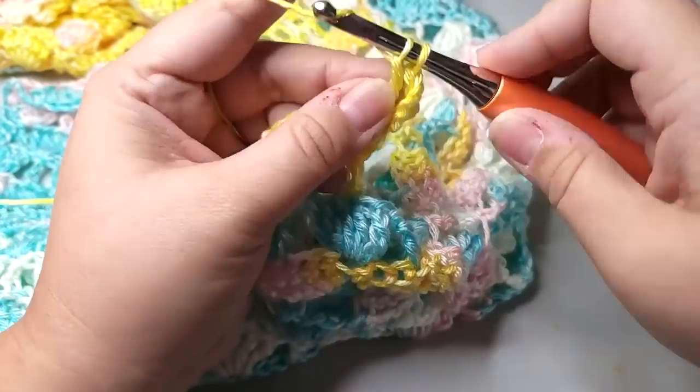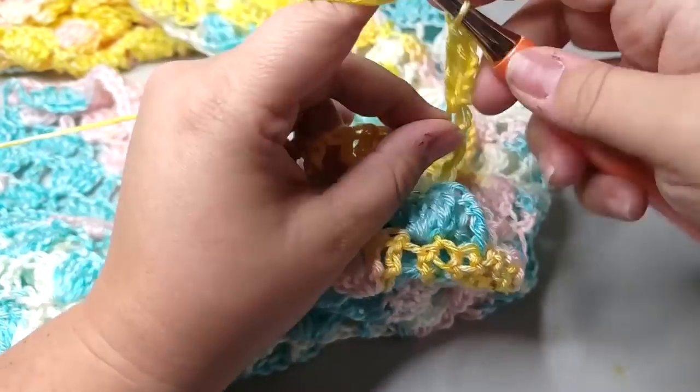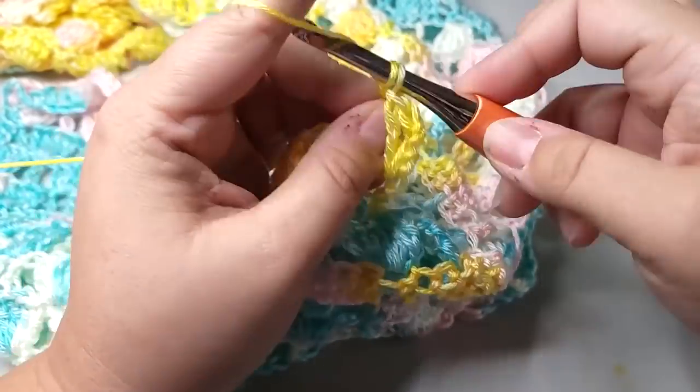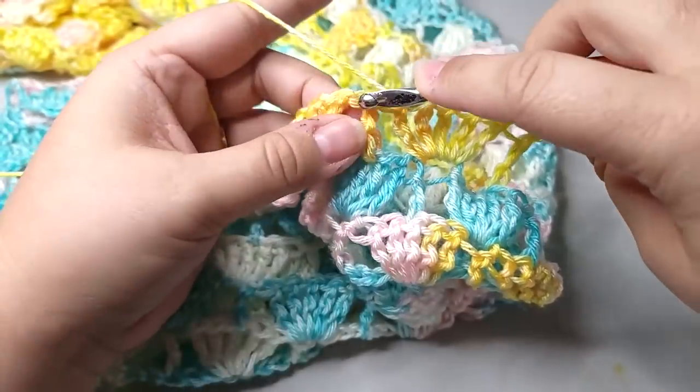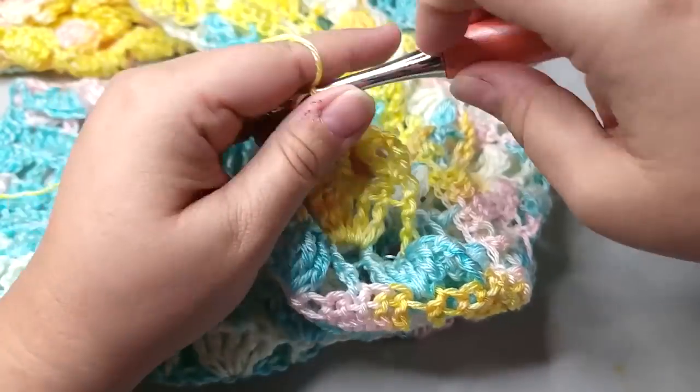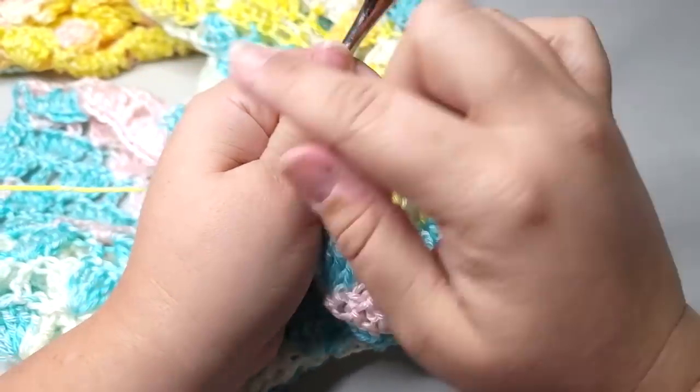Just repeat this pattern. This is exactly like we've been doing this whole time. Put our post in the top of the shell and our shells in the top of the post. When we get to the end of the row, we will have another half shell at the beginning.